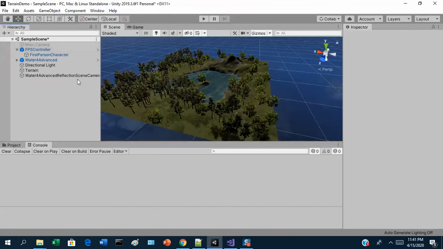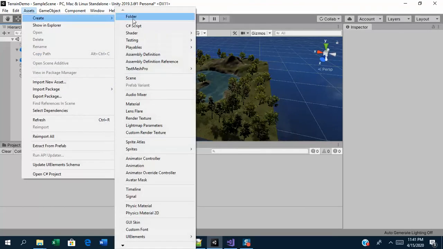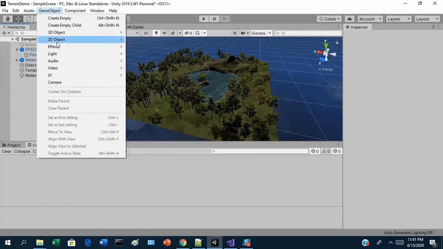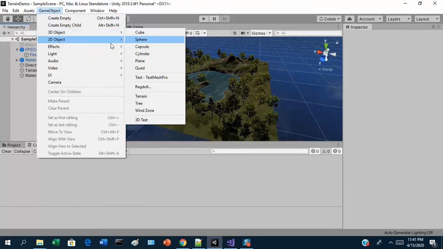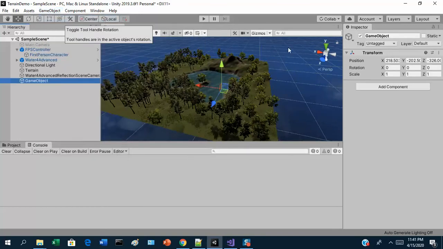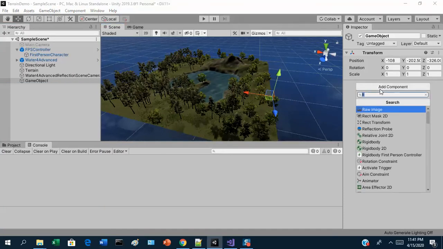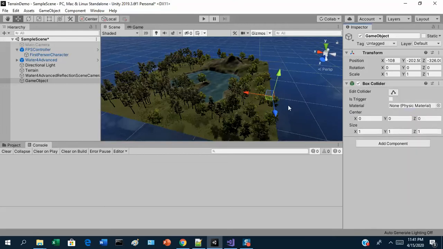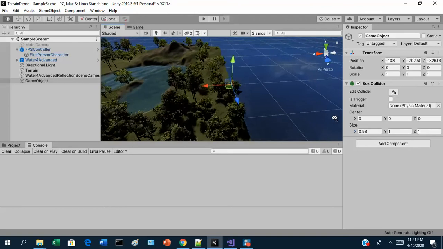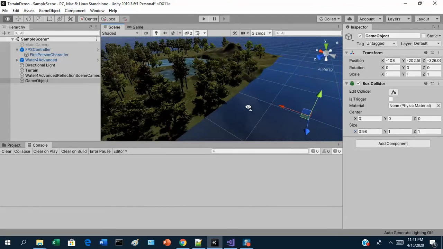So let's do that. Let me add an empty object, game object. There it is, 3D. Let's put in create empty. There we go. Create an empty object. And watch this. I'll put this thing kind of on the right edge of the board. And then what I'll do is add a component to it, and I'll put in a box collider. And now what I can do is size the box collider to be really big, so the box collider is like way down there.